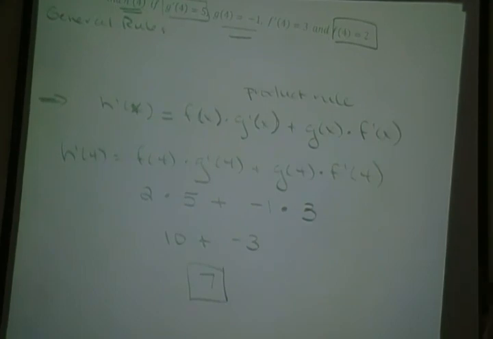So you have to know the rule in order to do these general problems, because you're not going to know what the function is itself. So you have to write it in general and plug in the values, meaning you need to know the power rule, the product rule, and the quotient rule, all in general. And then on Wednesday, when we learn another rule, we'll add that on. But those 3 rules, if you know them in general, write them down in general and plug in what's given.